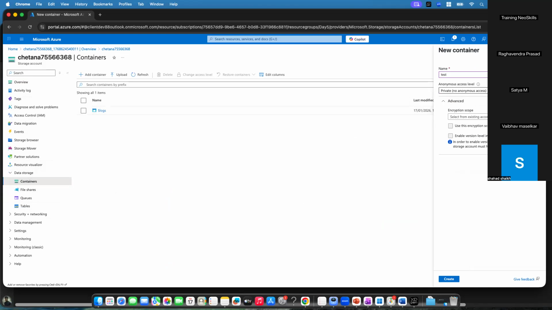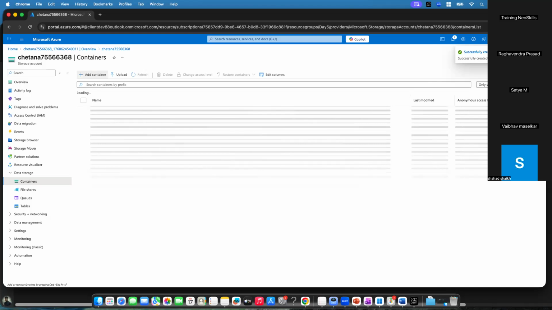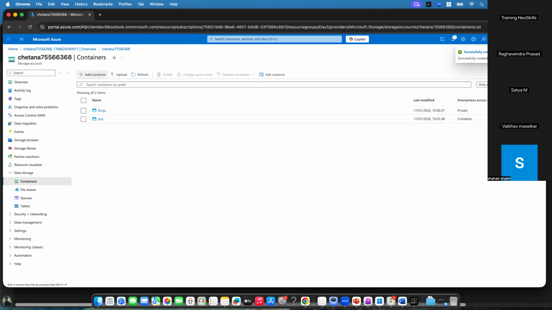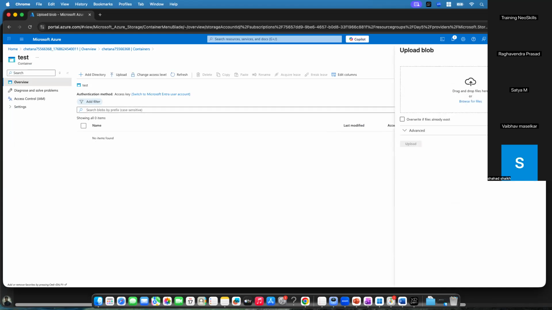Okay. Now, how do you want to give the access? Do you want to give only the access on the blob level, so by using the URL, they can reach out to the blobs, or do you want to provide the access on the container level, the complete access? Then you can go for create. Right? Now, once you have the container, you can just get inside that and then upload your information.